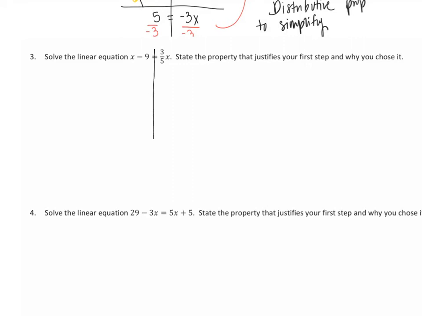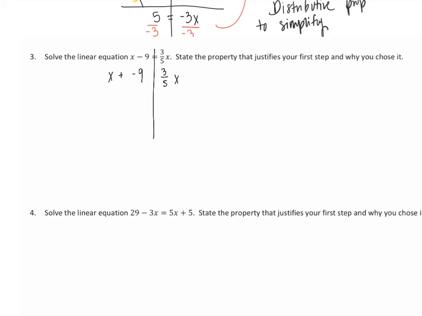Number 3, draw a line through my sign. Right now I have x take away 9. I don't like that minus sign, so I'm just going to use keep, change, opposite, and turn that into a plus sign so that I can move things around. So I do this, guys, because in math, you can change the order of things if you're adding them or multiplying them. If you're dividing them or subtracting them, order matters, so you can't change the order around. But it's super easy to just turn subtraction signs into addition signs, and it's super easy to turn division signs into multiplication signs, and you learned that in 7th grade.